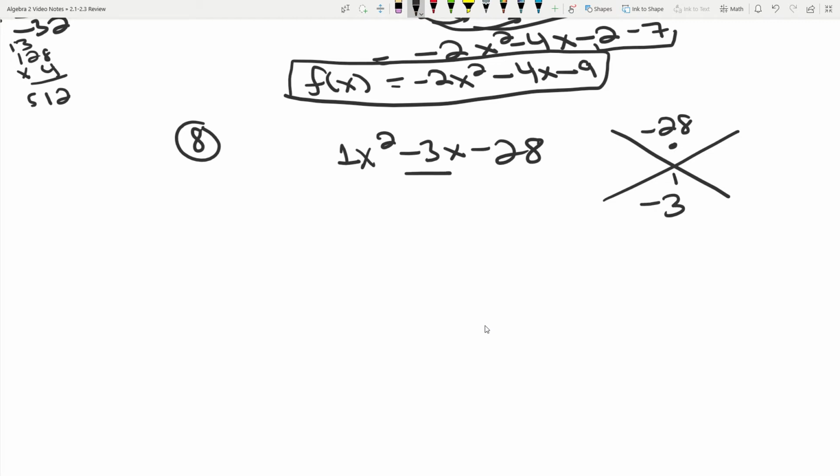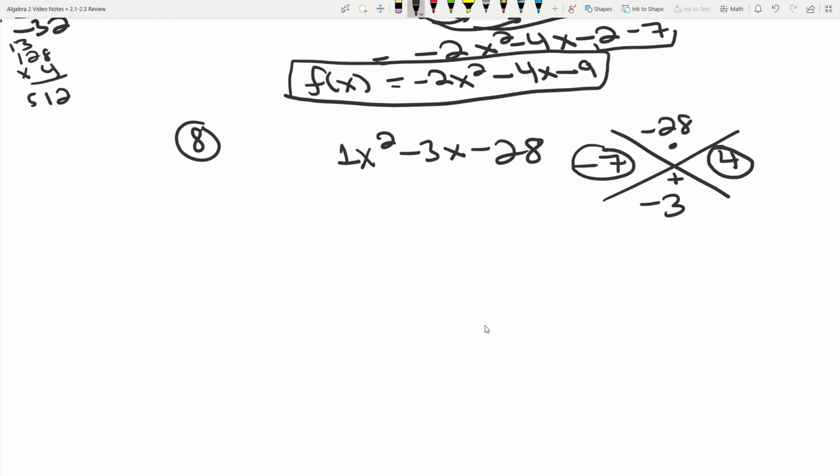Alright, in that case, the only numbers that work here... So this is probably the hardest part, being able to find these numbers. So I know that if I did 7 times 4, that will give me 28. But we need it to be negative 28, so one of these numbers has to be negative. If I did negative 4, well, 7 minus 4 is positive 3, and we want negative 3. So it has to be negative 7. So negative 7 plus 4 is going to give me negative 3. So this right here is correct. So we want to use these two numbers.